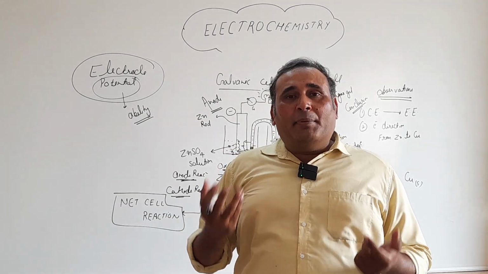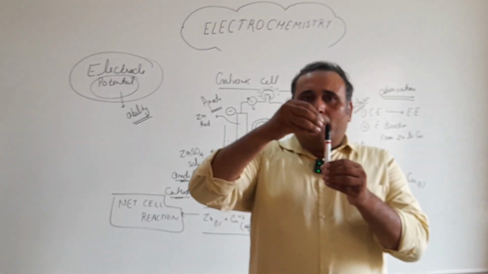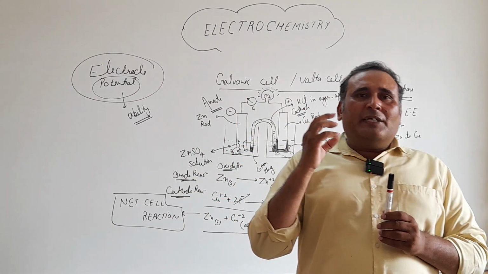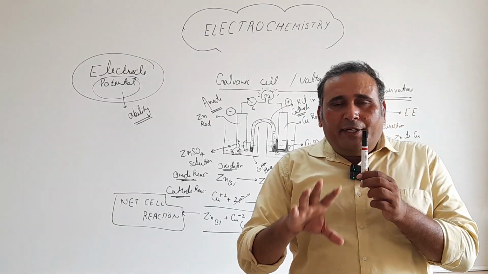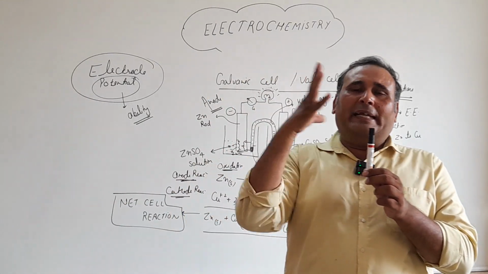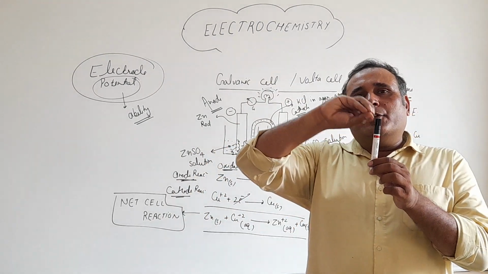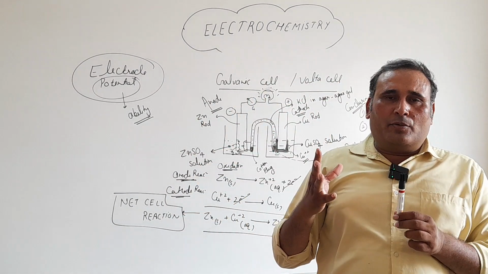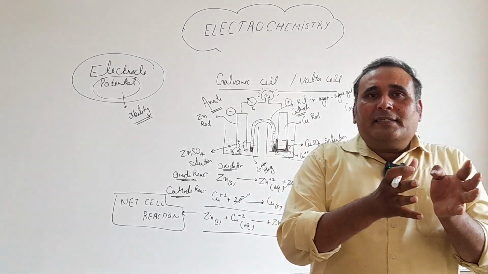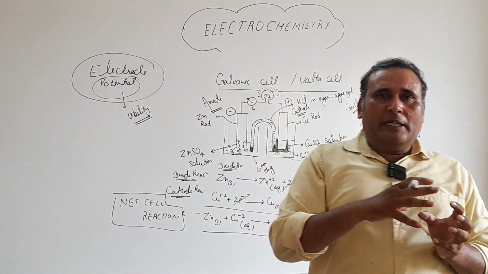Now what is the meaning of ability of electrode? Let's see. What is the function of electrode? Electrode either donates the electron or gains the electron. So simply we can say electrode potential is just the ability of an electrode either to donate electron or to gain electron. So we can say electrode potential may be of two types. First is ability to donate electron and second one is ability to gain electron.